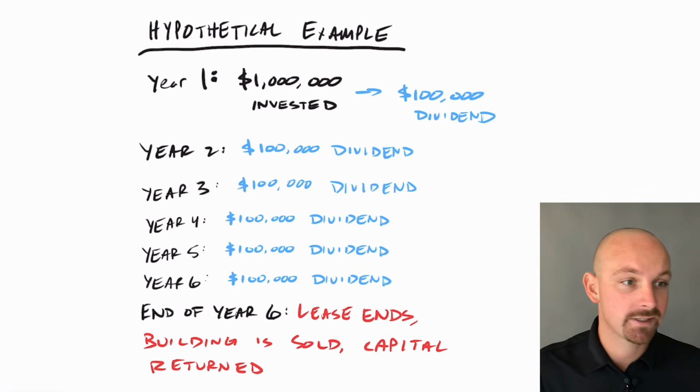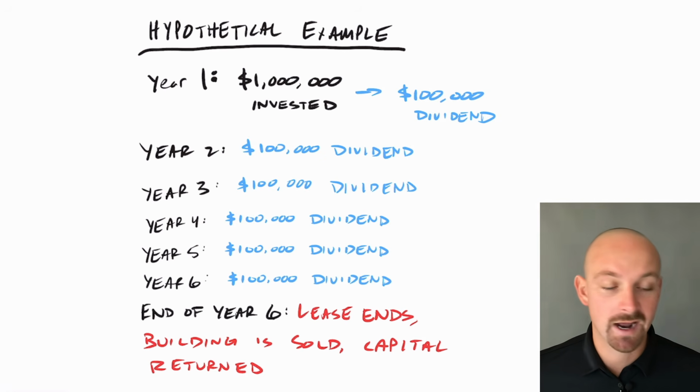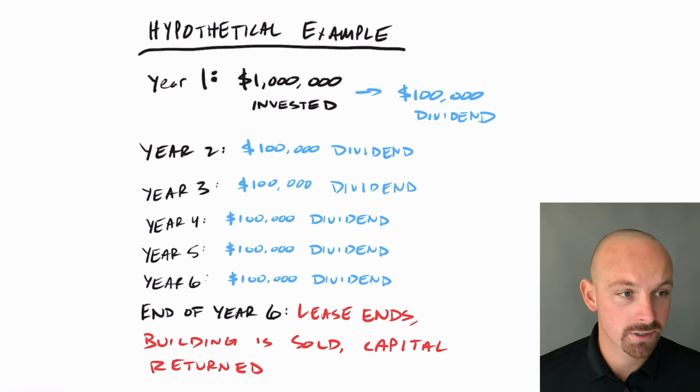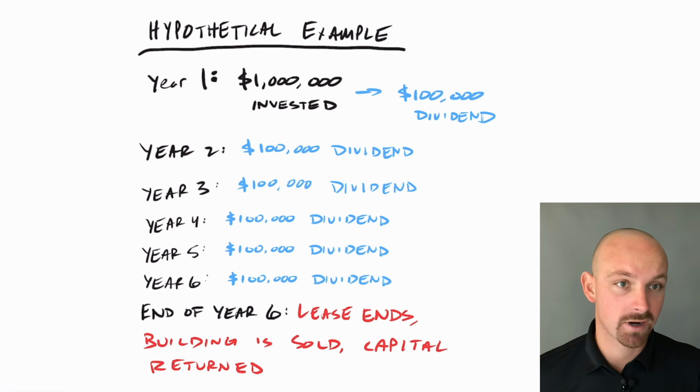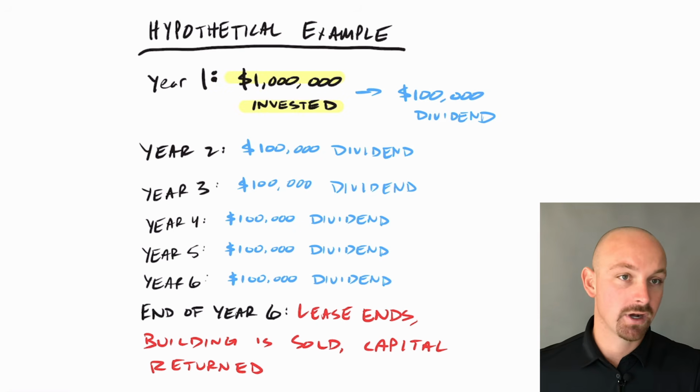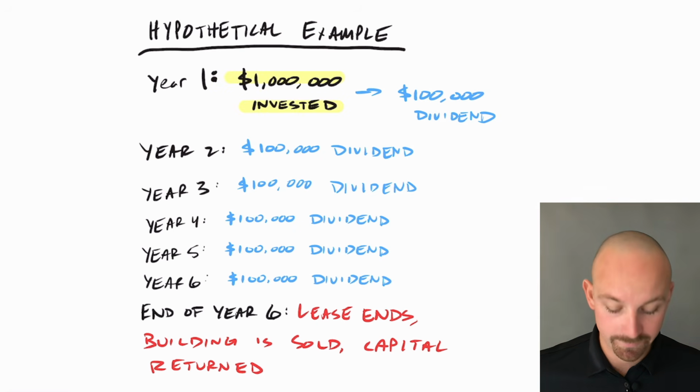So year 1, that lease payment that pays out, let's say it's a 10% dividend, which is what I'm seeing right now with these funds. That's going to be $100,000 that you're going to have to pay taxes on. In year one, with these structures, you do pay taxes on the dividend because the tax mitigation came right here on the $1 million invested from the 401k. So this money will be taxed.